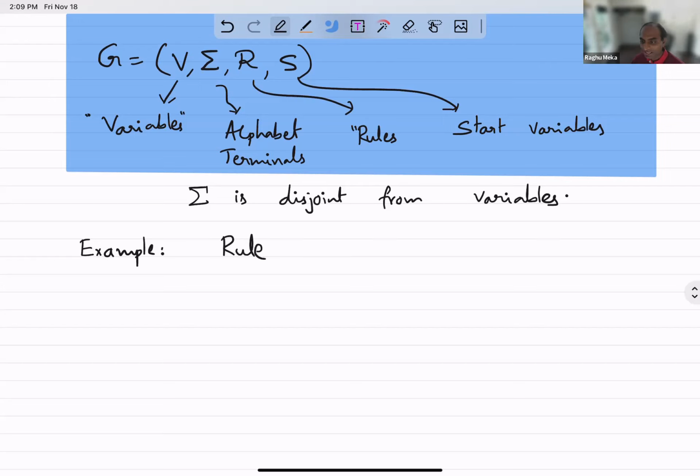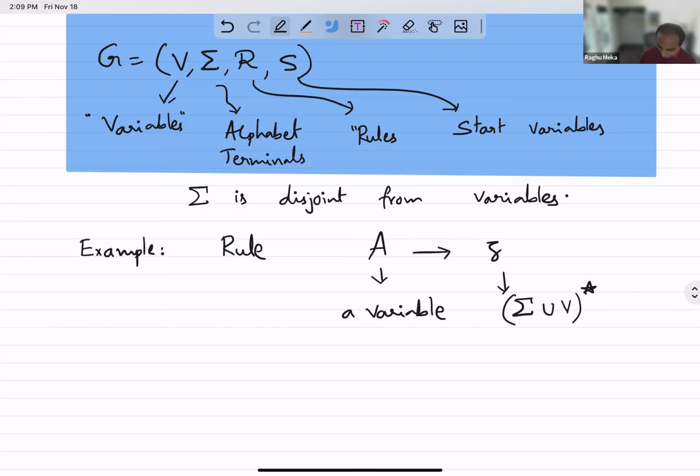All right. We also have rules. Okay, so what is a rule? A rule is essentially a substitution mechanism, right? It says, if I have a variable like, let's say A, you can replace it with something else. You should think of this as a variable. And what you can replace it with is anything from, it's a string. You can replace it not with a single symbol, but with any string, which is a union of alphabet and variables.